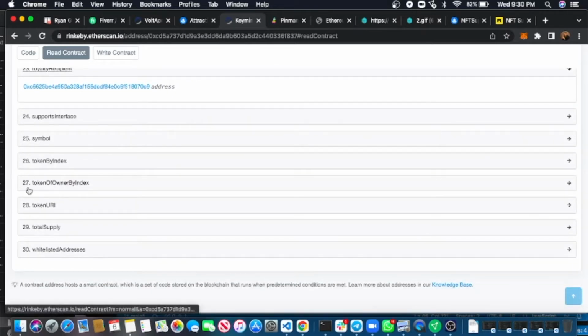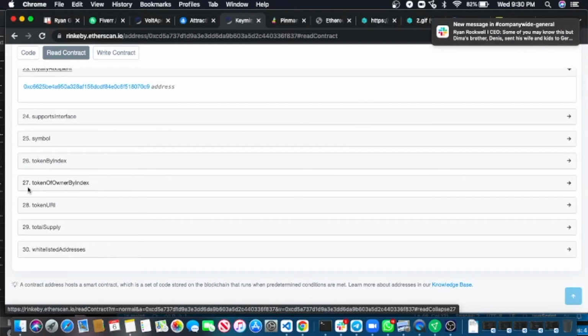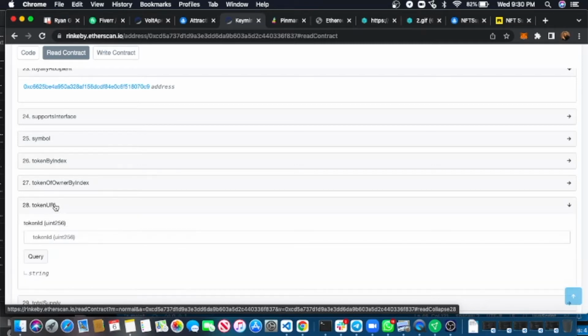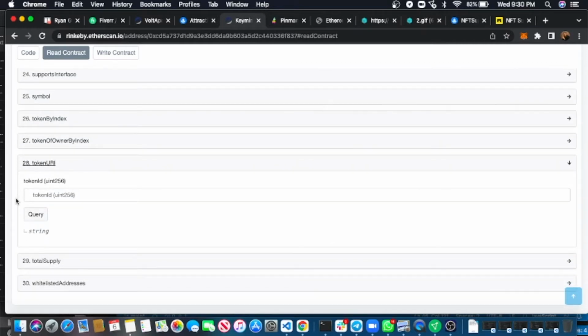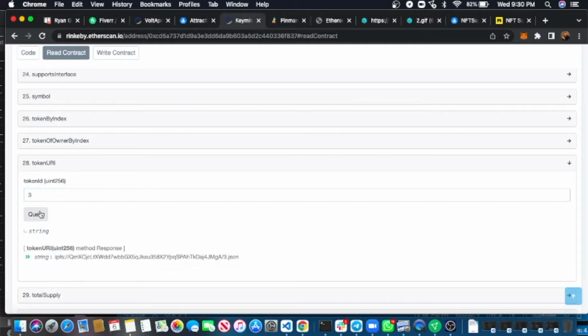Now, token by index is going to be very, very important. I'm not expecting all the people buying NFTs from you to understand how much of this works, but it's enough to understand that if I have my token ID, say token ID 3, which I think is the last one I did.